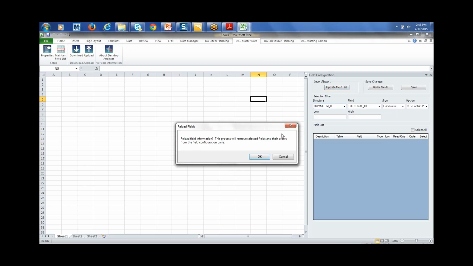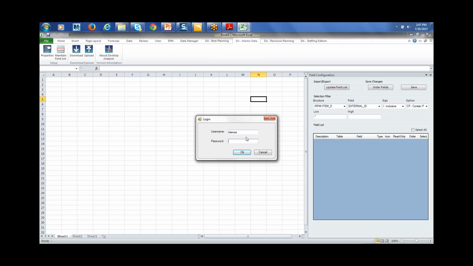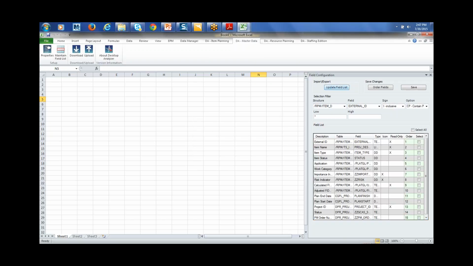So I'm going to go out here and update the field list. And that was actually one of the problems, is I did not successfully log on to the tool with the wrong password. So, right? So it wasn't happy with me. There you go. So now I'm connected. That explains the message, right? So it is a demo after all.